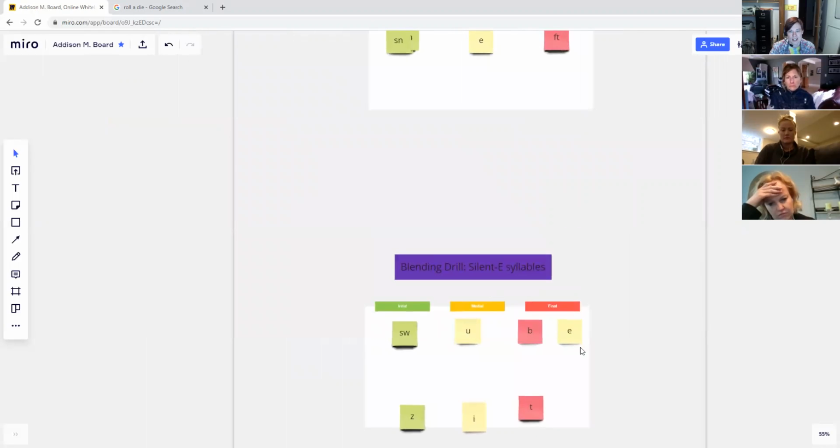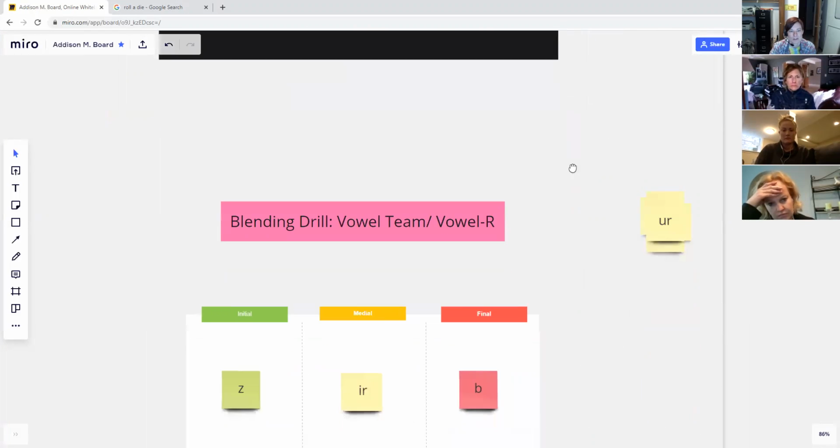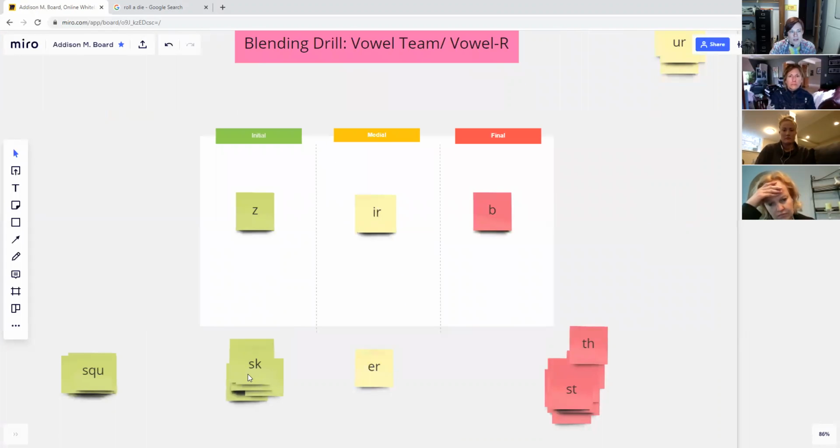I have a different one for silent E syllables because the silent E is there, basically. Not too much different. And then I have a different one for vowel teams and vowel Rs, right? So basically, you just practice different nonsense words using those. And Emma, when I'm doing High Noon, you can do it a lot of different ways, but you might just spend the first maybe 10 minutes of your lesson on doing a card pack drill and just running through some different ones that she needs to practice.